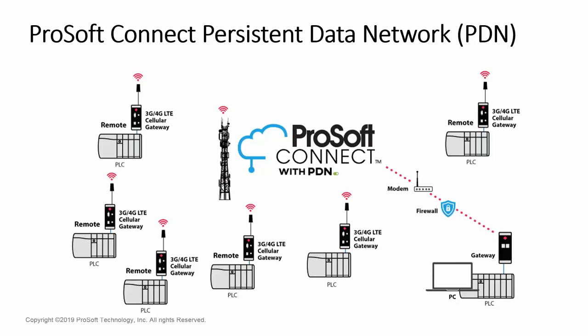PDN is subscription based, and your rates can be as low as $4 a month. Obviously, it depends on your subscription period and the number of sites, but you're talking anywhere between $15 a month through to $4. It's extremely cost effective. For a return on investment calculation, to make it easy and simple, let's say you've got a site with 10 remote sites, and you try to do a greenfield project via radio. Between all of the installations, the cost of the hardware and so forth, and not including the cost of the automation, just the communications, your initial investment is probably anywhere between $30,000 and $40,000 for those sites.